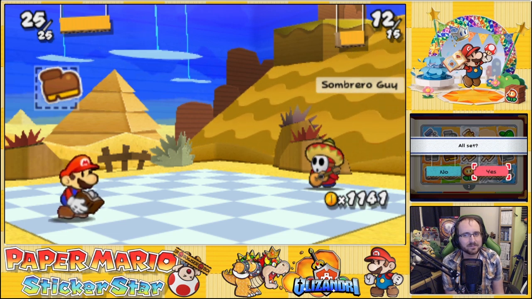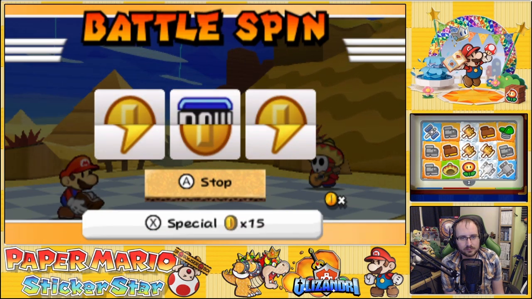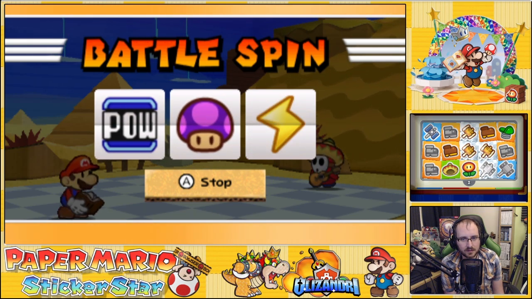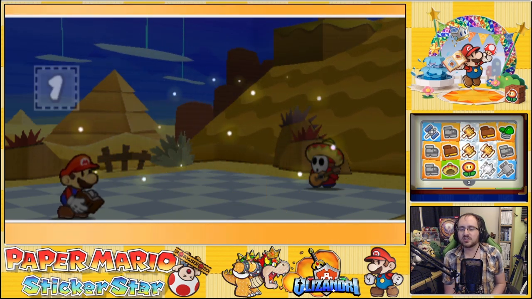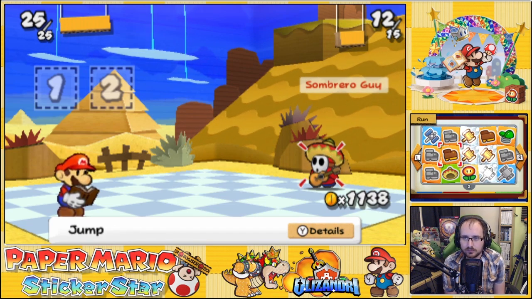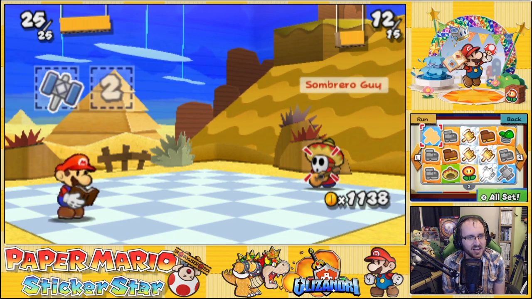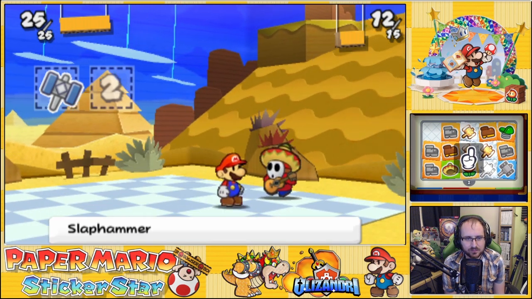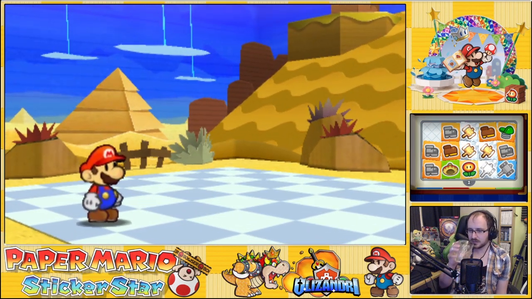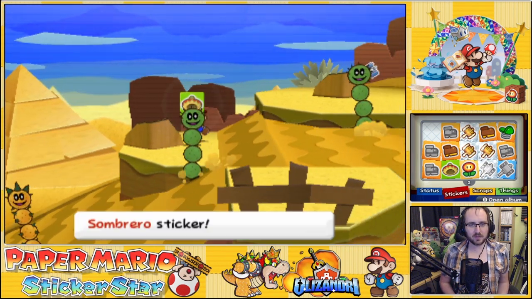I only hit 11 with that, don't I? Saved. Technically a slap hammer actually kills him in one go, right? I'm actually out of them. Maybe I didn't need the second one. One shot, son. I wanted to keep that. Oh, we got a sombrero again.